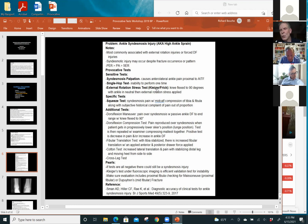If the syndesmosis is unstable, or you think it's unstable, then it needs to be completely worked up, because it does indicate surgery here. This is something you would not want to sit on. You're going to find it out eventually, because if you treat him conservatively for 4 to 6 weeks in a cast, he gets out of the cast, he can't do a single hop test, or you do all your maneuvers here and they're still symptomatic. That's because you missed an instability, and that's a bad problem, okay? Because instability needs to have surgery, okay?